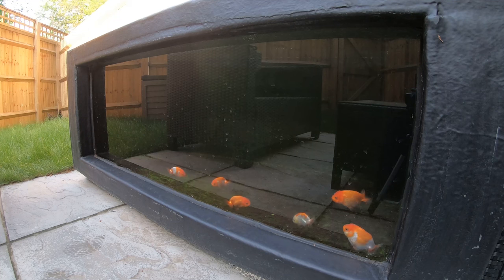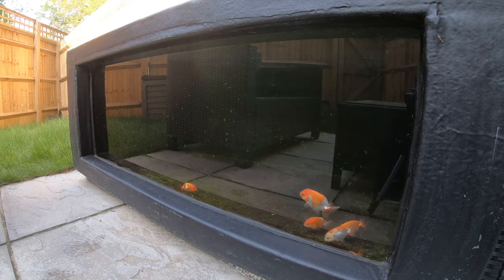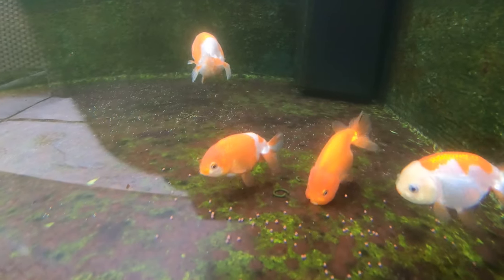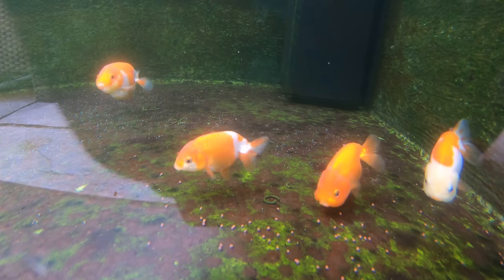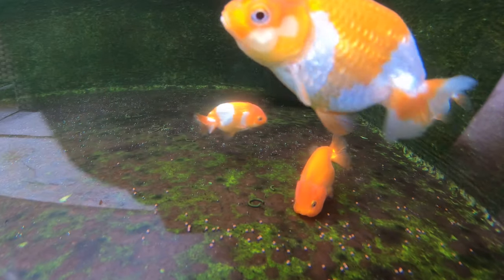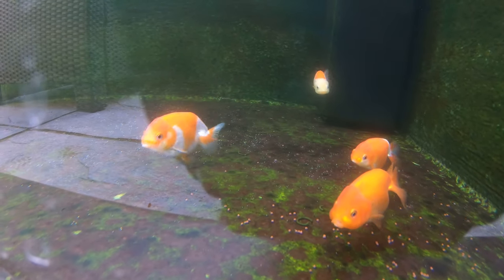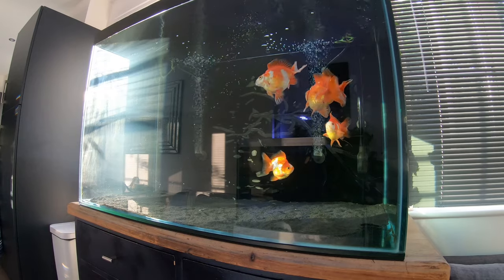Right now we're going to head around the house and feed all of the fish. First off we head outside to feed the top view ranchu — there are currently six in here. I'm giving them some of those high protein pellets and they absolutely love them, eating them off the bottom. They also love to eat algae — there's loads of algae in this pond so when they're not eating the pellets they graze on the algae, which breaks down easily and gives them natural ingredients. I leave the rest of those pellets in there and they will just get through them over the next hour.